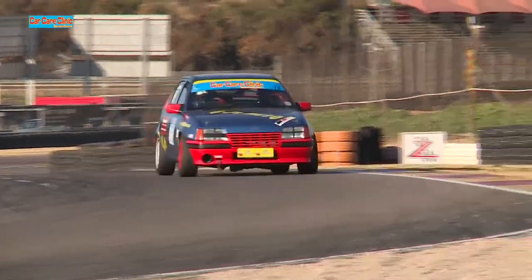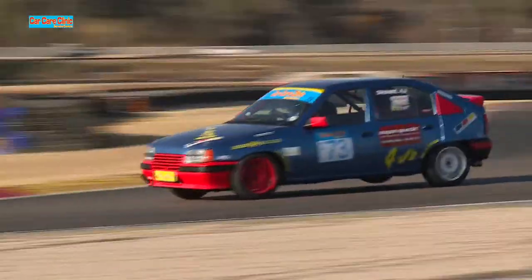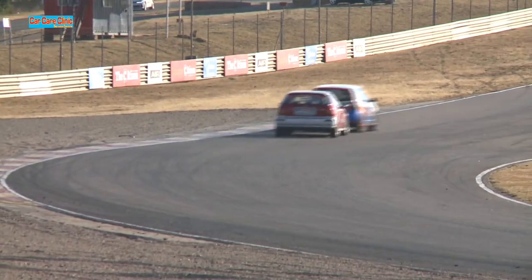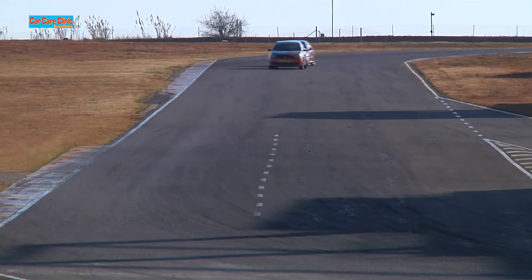Class Bs. Nice to see there Freddie Watkins in the fight for Class C's as Forget starts to make his way through. Almira Van Eck is also in the hunt there too. So nice little fights happening all the way through and in every single one of the classes here for SuperHatch, as there always are. As they head up towards the top of the hill now, look at that, du Toit looking determined. Can he find a way past?